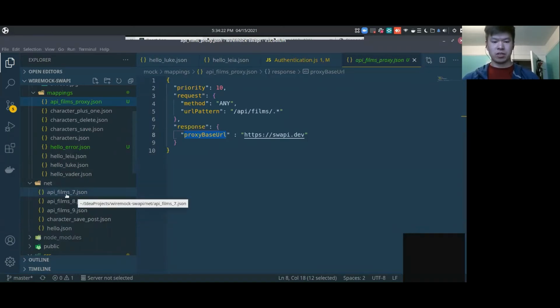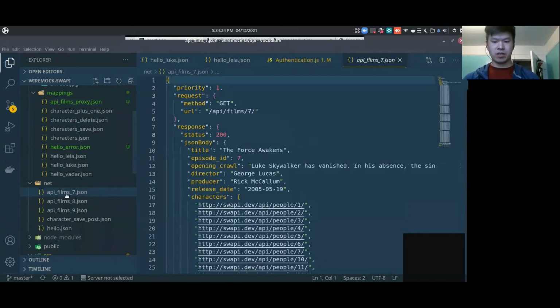So I'm going to take these files. This is what it looks like. If I hit the URL api/films/7, this will show me episode 7, The Force Awakens, episode 8, The Last Jedi, and episode 9, The Rise of Skywalker.